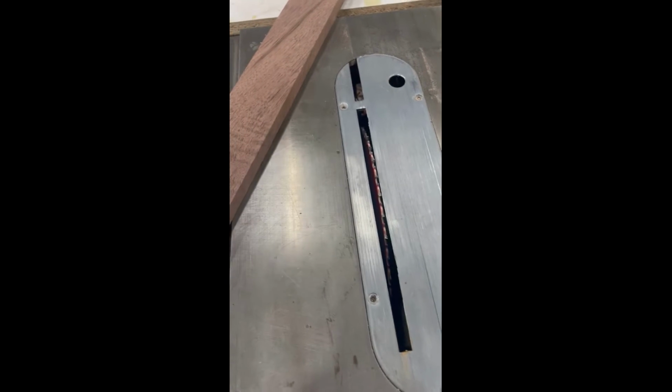Okay, next what we want to do is slide our fence in toward about 1/8 of an inch from that blade. That's about 1/8 right there. So we'll go ahead and get that locked in, and we'll go ahead with our first pass.